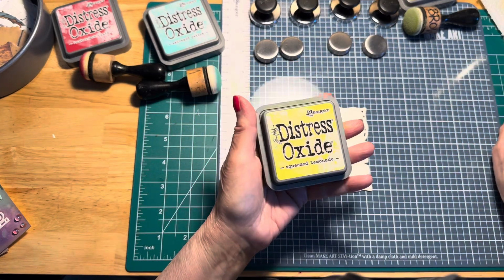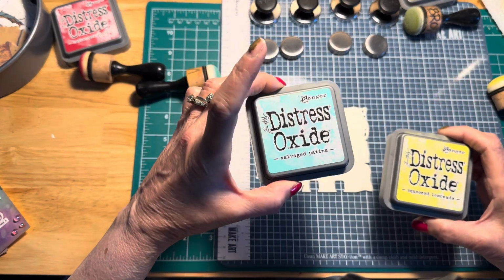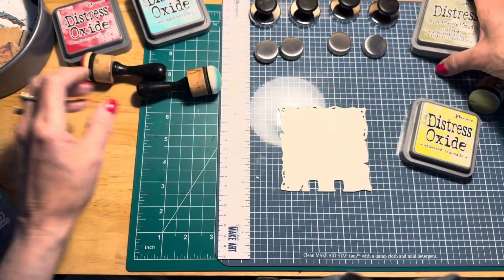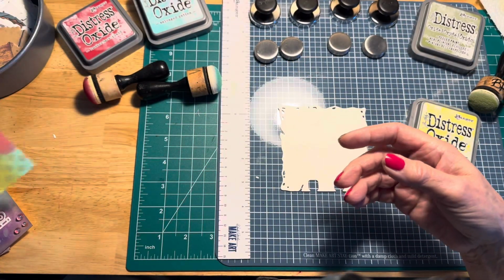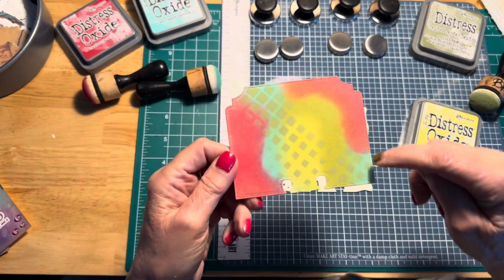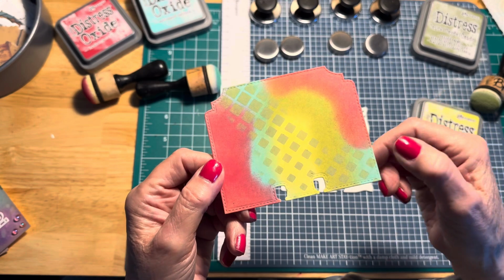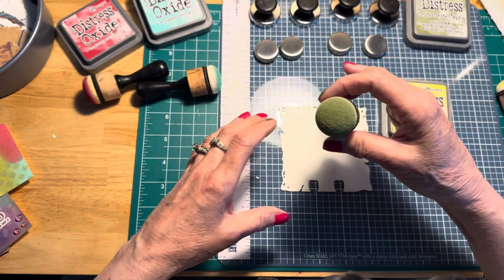I pulled out a couple of my Distress Oxides, some that would blend well. I've squeezed lemonade, salvaged patina, peeled paint to get a little bit of green in here, and my Lumberjack Plaid, which is this vibrant red here on the edge of the card. And I tried to do it so the colors would blend and not get muddy, which you really shouldn't mix red and green because it does create brown. But I think it kind of looks like vintage photo, so I thought that was pretty cool. So let's get started. I have all my little daubers here.